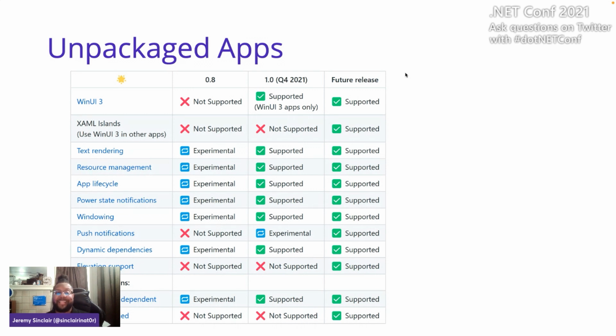Now, this is not to say though, because I planned on not saying anything about this, but UWP, I know there's a lot of UWP developers, and they're kind of worried about, okay, what's happening with us. And a lot of guidance is if you have something in UWP, keep it there. WinUI 2 is still being worked on and it's still supported.